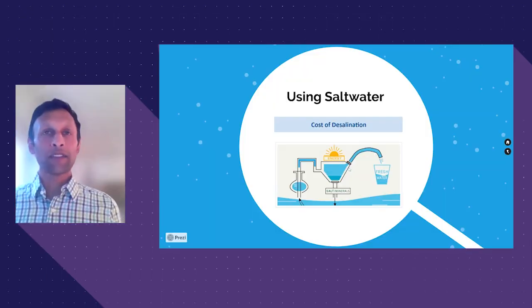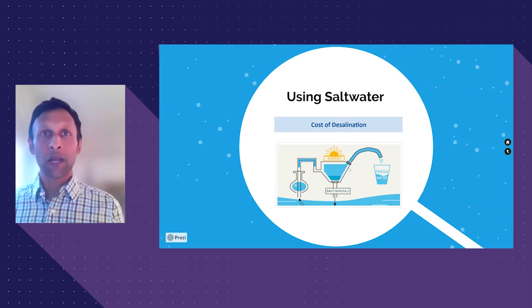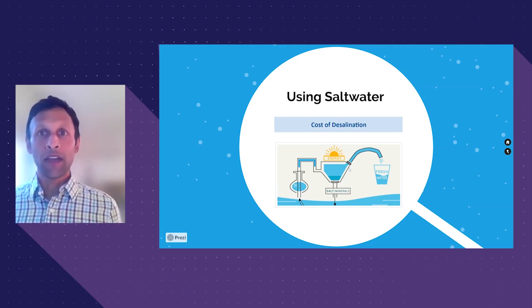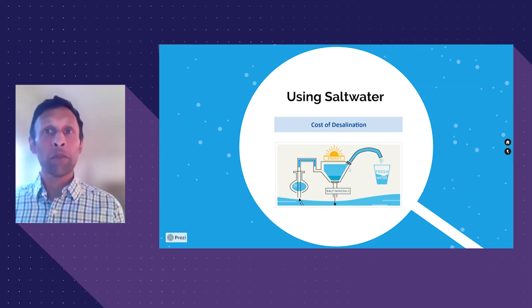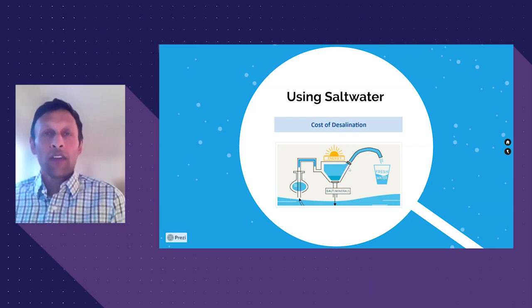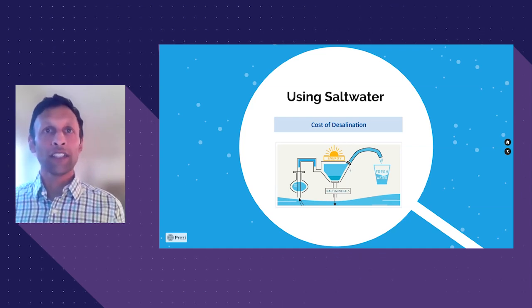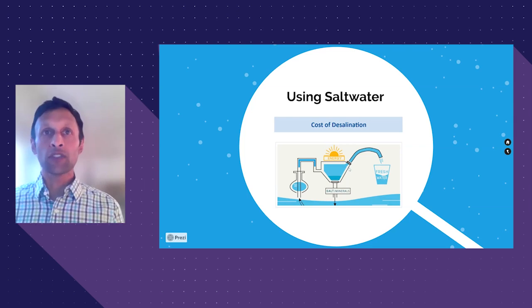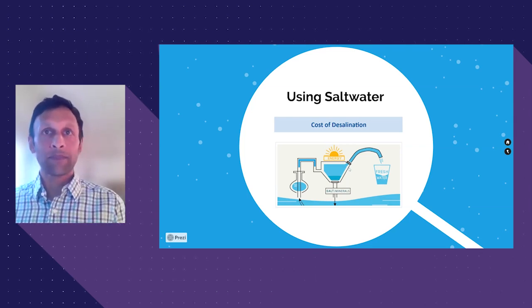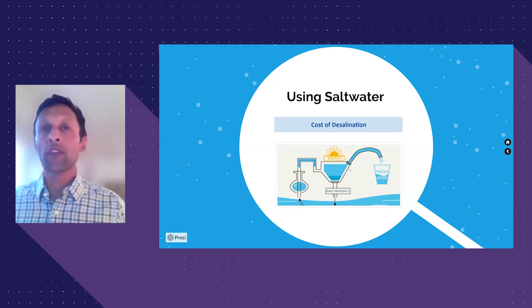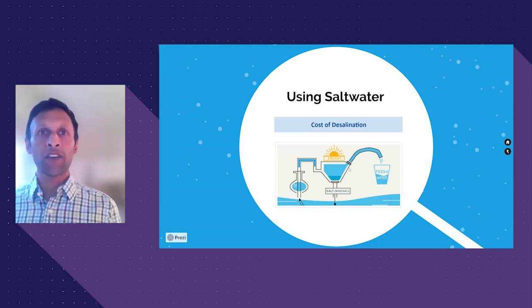So the cost of desalination plays a part as to whether it's feasible to actually build in that city or not. Whether the technology is there, it's the decision of whether the residents in the city can actually afford it. Certain parts of the world have backup desalination plants, so they use conventional when necessary. And what you were building is more of a conventional treatment process. But in places where they have droughts every 5 to 10 years, they might have a desalination plant that turns on at times when they need it. So it lowers the cost. And those are all things that are thought out in advance in the designing.